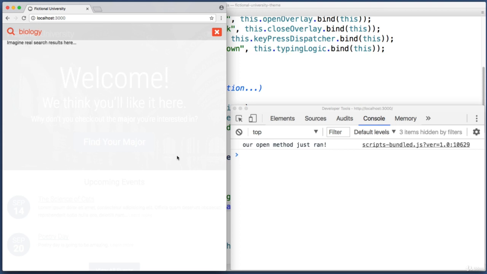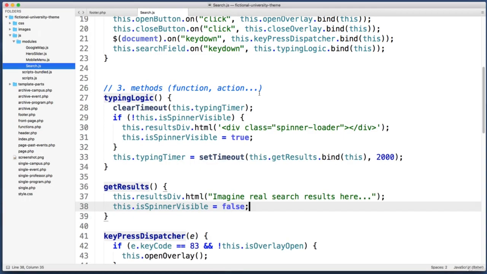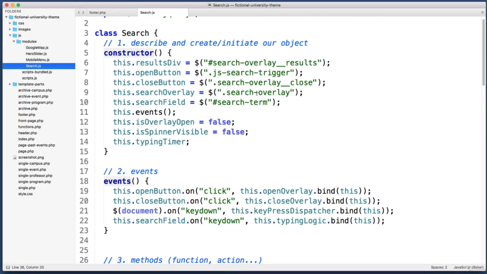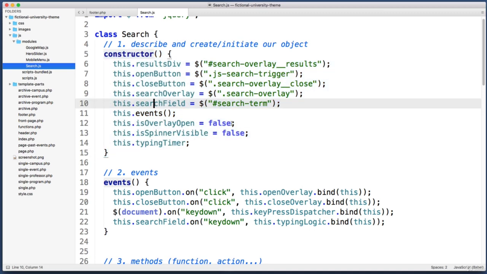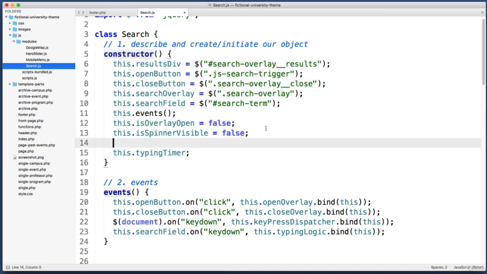Now there are a lot of different ways to code this, but what I'm going to do is up in the constructor function, I'm going to create a property that keeps track of the previous search value. So check this out. Up in the constructor, let's create a new line. Let's create a new property, so this dot, and we could name it whatever we want, but I'm going to call it previous value. And we do not need to set it to equal anything yet. We can just declare it as a property.